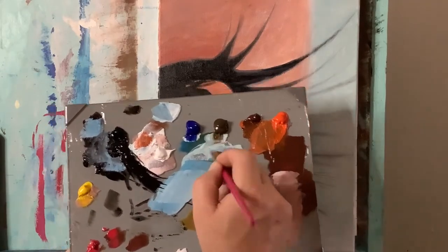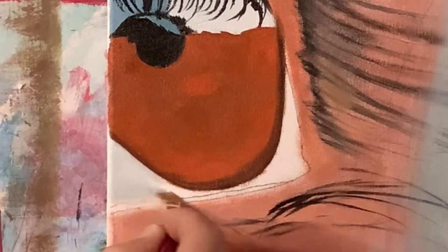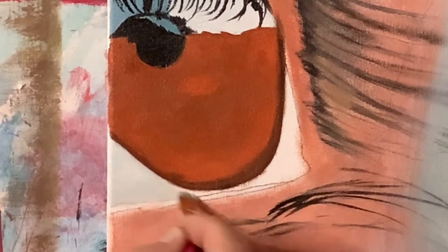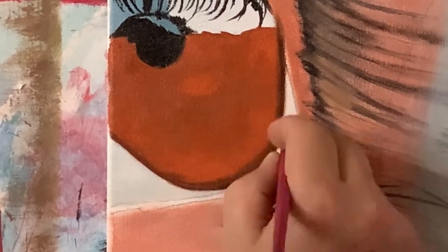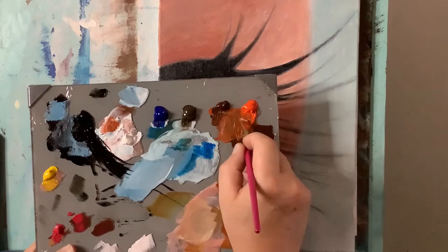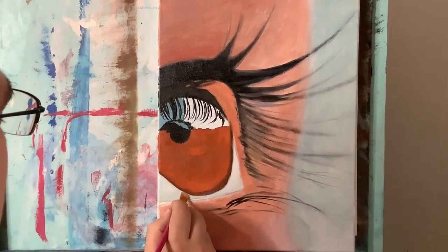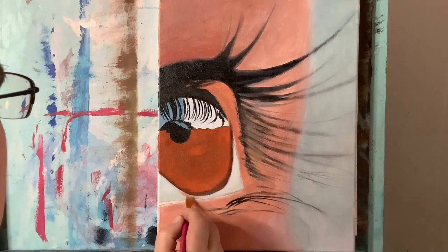Okay, going back to that raw umber and phthalo blue and some white, that's our background color more or less, and let's fill in around the eye right here. Okay, now just picking up some more of this Cad Orange and Burnt Umber together with some titanium white, and right under the eye, under the light part right here, there's a little bit of shadow reflection color right here.